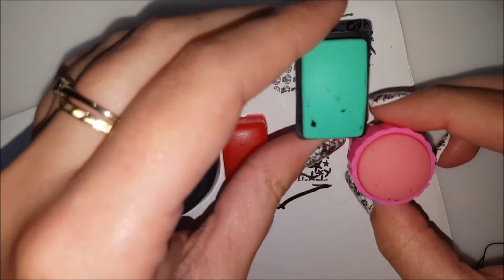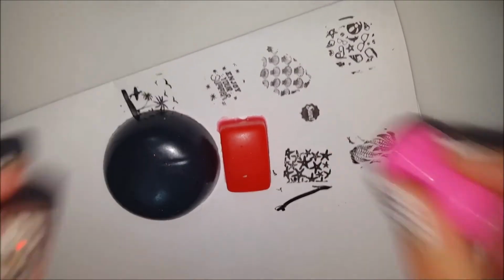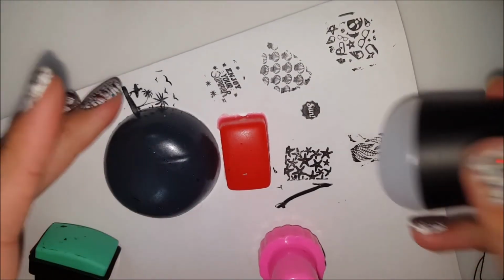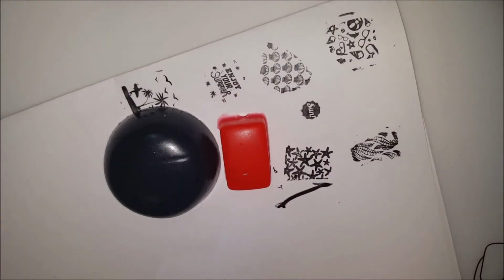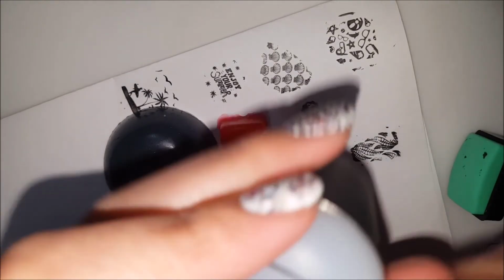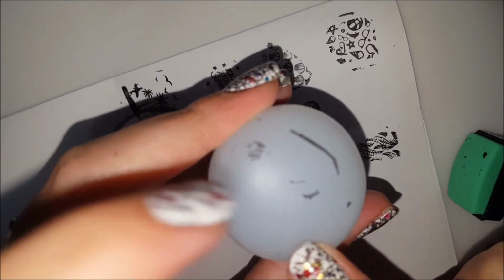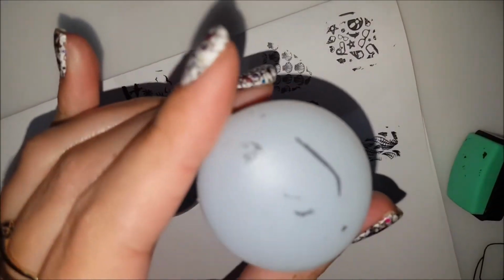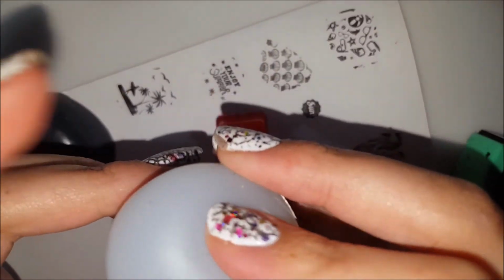So these ones are a little bit different. It's just a way you stamp. So these ones you stamp pressing down, you just press, and then the Uber Chic, you roll it. So that's the difference between those two. So I would recommend either. Personally, I am really loving this Uber Chic one. There are different ones that are sticky and they're bigger, and you can get them at the Born Pretty store as well, I think. I haven't tried that one yet, but I think this one is really great.